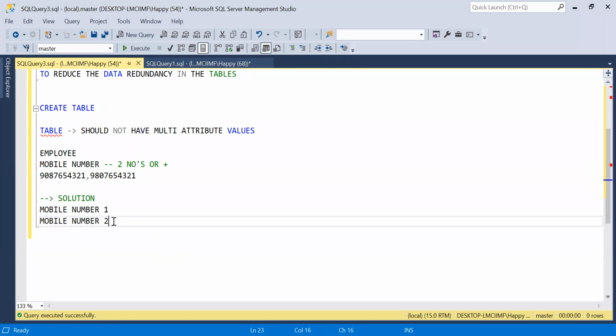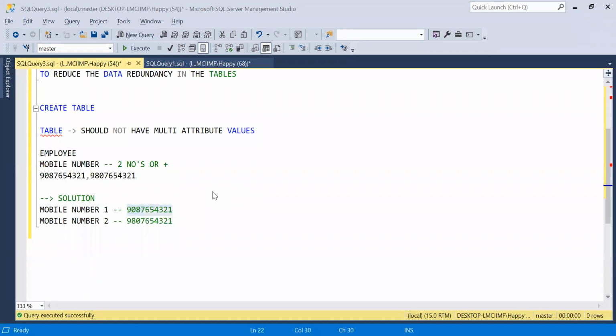These are the two columns, and I can store the first value into the first column and the second value into the second column. Here I made my data into a single valued attribute. There is only one value in the mobile number column. This is what first normal form is all about.